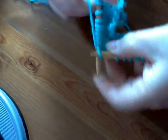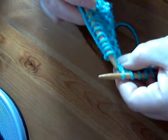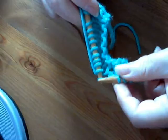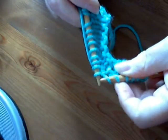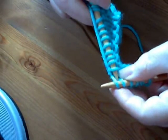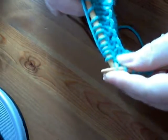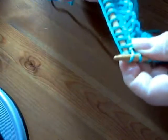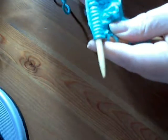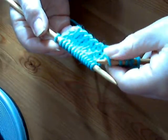I'll show you once more. Knit a couple more stitches, and it's telling me make one again. So pick up the bar that sits between my needles, flick it over onto the left-hand needle. I'm not going to work into the front of it like you normally would on a knit stitch — you're going to work into the back of it because it sits slightly differently. Yarn around, take your needle through, and stitch off. That is how you make one stitch.